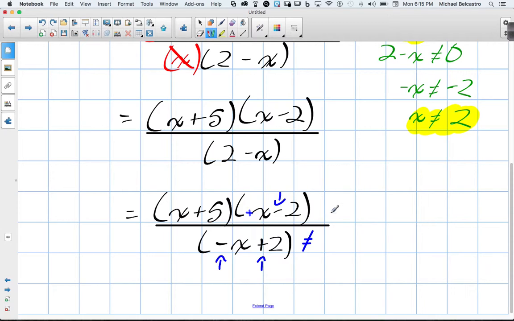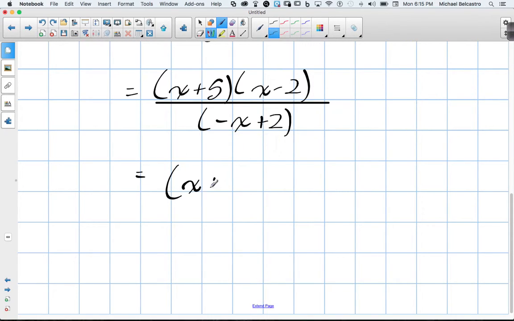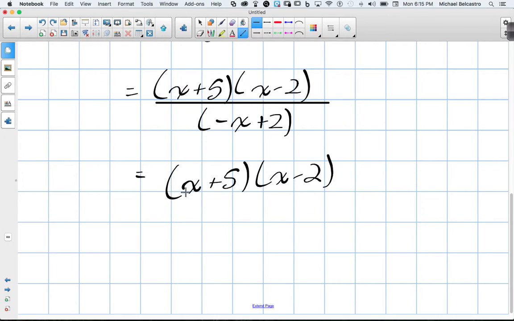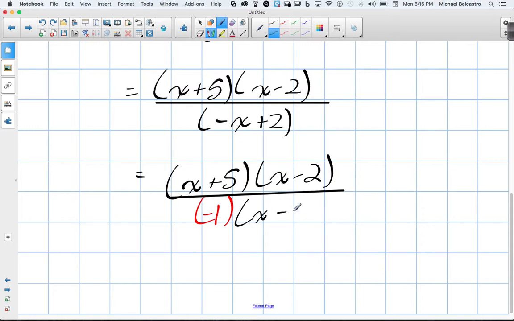But there's something else I can do. I can common factor out negative 1. If I common factor out negative 1 from here, we're going to end up with operations that are the same on the bottom. When we do that, the top stays the same: x plus 5, x minus 2. And on the bottom, we common factor, so I'll write it in red again. Negative 1 has come out, so think of it as its own term, and we have x minus 2. Now we have a set of brackets that are the same. These cancel out and create a 1. And you have x plus 5 divided by negative 1.